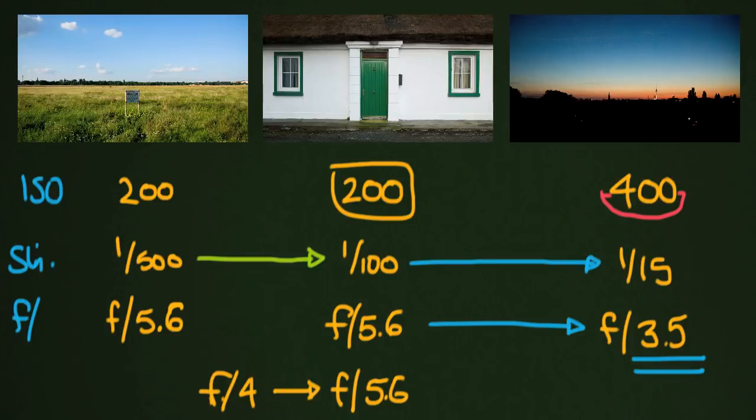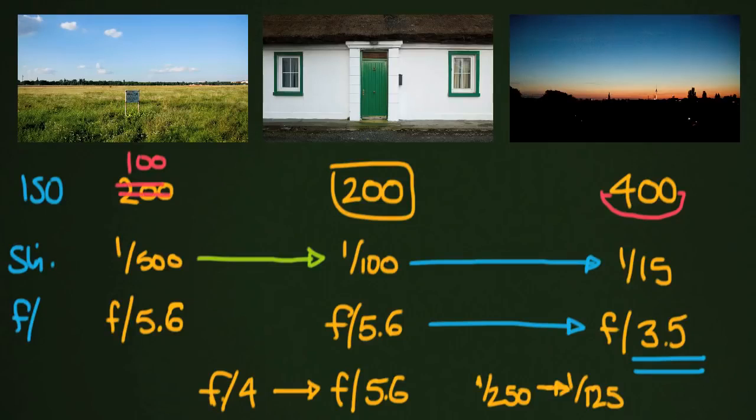So that's one stop. You also have, for example, 1/125th of a second and 1/250th of a second, and that is also one stop of light. So shutter speeds can be one stop of light, and f-stops can be one stop of light away from each other. That is a really important thing to remember, because your ISO speeds are also one stop apart.